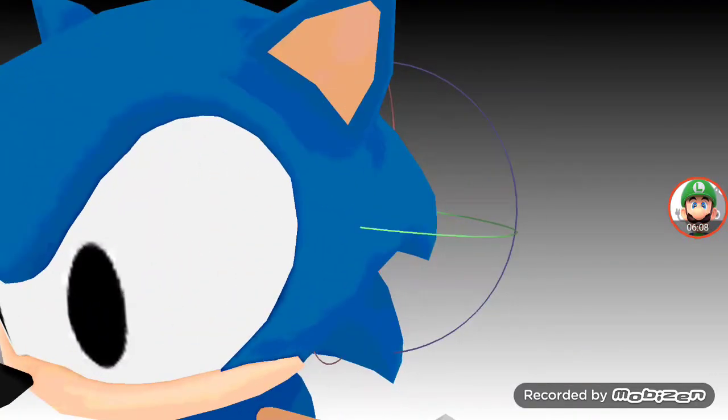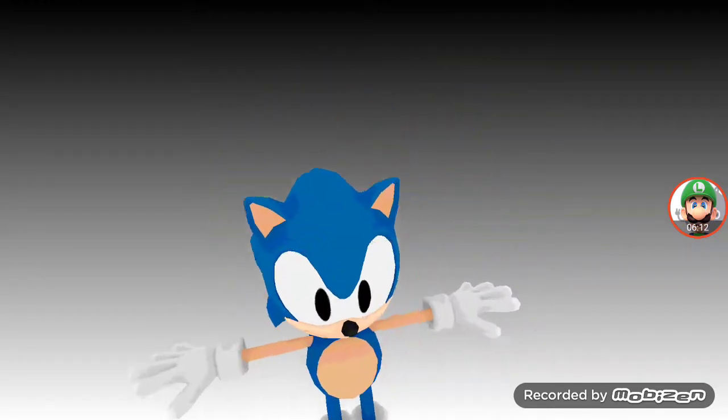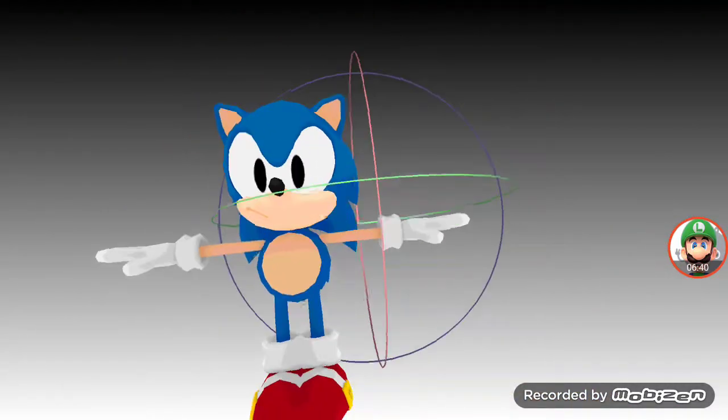First of all, the ears. They have to be like modern Sonic's. First of all, this thing that's in the middle of the top parts of the eyes, if you could see Luigi's face moving, yeah, there, that's supposed to be looking like modern Sonic's.